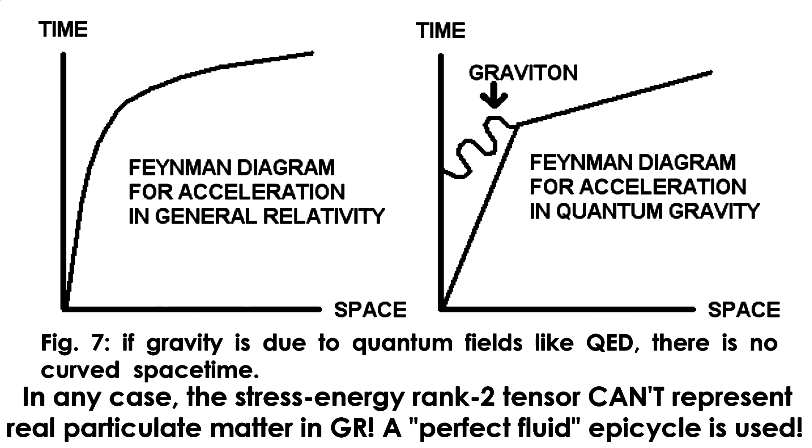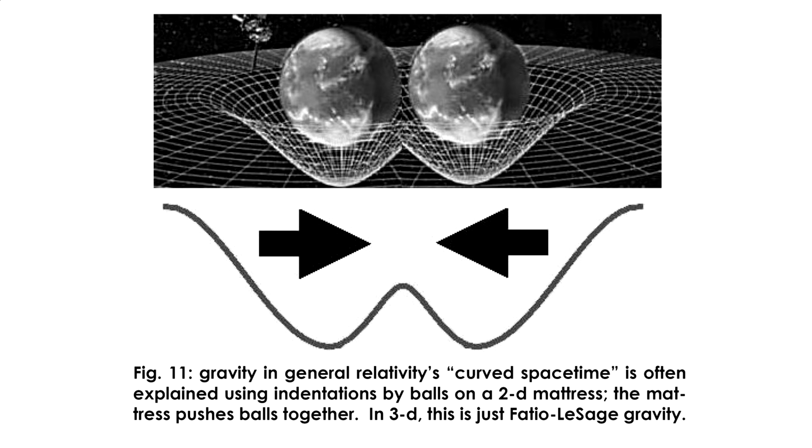How can this planet out there look at the sun, see how far away it is, and decide to calculate the inverse of the square of the distance to determine how much to move? This is certainly no explanation of the machinery of gravitation.